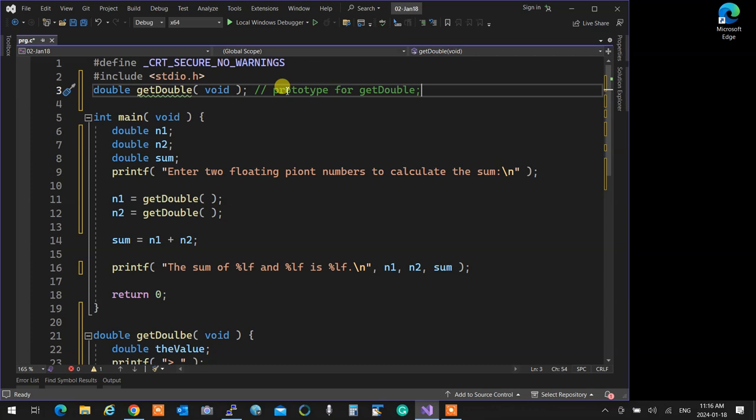Essentially, you're introducing it. It's as if I tell you there's a tutor in a learning center helping you. If you need help, you're happy. You know there's someone that you can go to for help, right? If you go over there in the learning center, there's no tutor, then you're going to give me hell. Hey, what the heck? You told me there's one. I was happy. It's the same thing as the compiler. When the compiler is told that there is a get double coming, it happily goes through. If it finishes and there is no get double, you get an error. Hey, what the heck? You told me a get double. There is none.